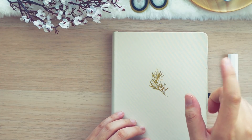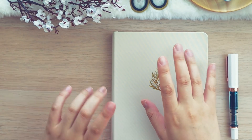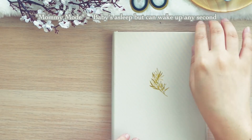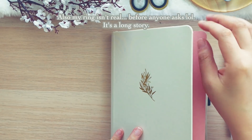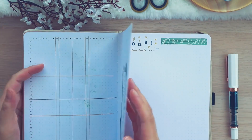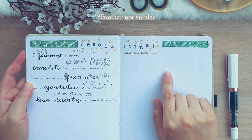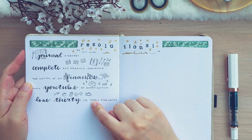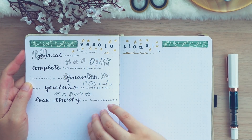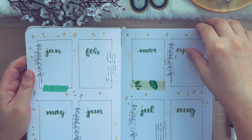If you haven't seen that I'll link it in the top right corner. I don't have my nails done because I'm in mommy mode, which is why I don't have my ring on either, but I hope you guys don't mind. If you have seen my 2021 bullet journal setup video these spreads will look similar. I wanted to show you guys how I've been using it. This is my resolutions page and I'm just kind of writing my resolutions or things that I want to accomplish this year down just free form. I'm not numbering them or anything, that's why I had such a huge space here.